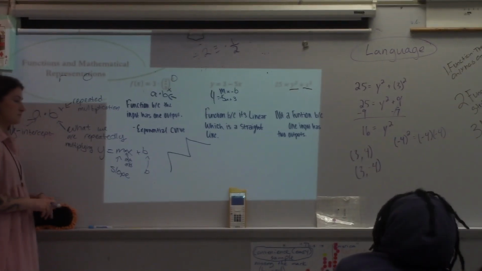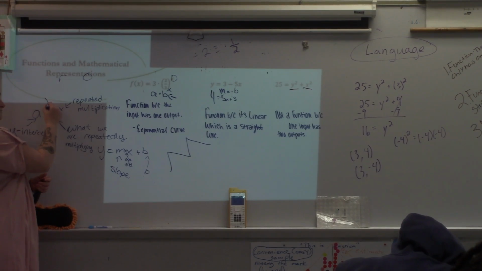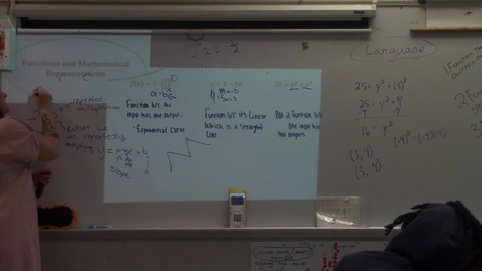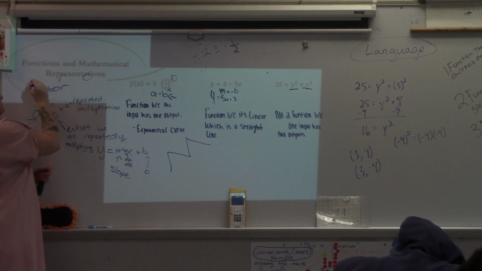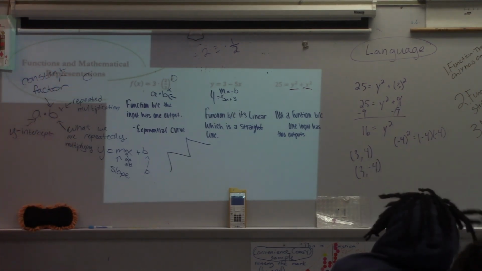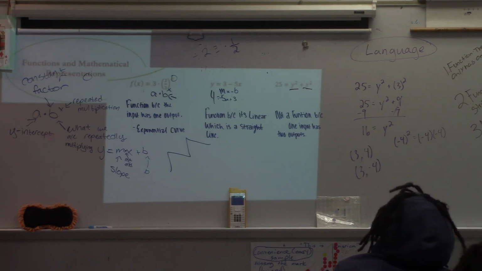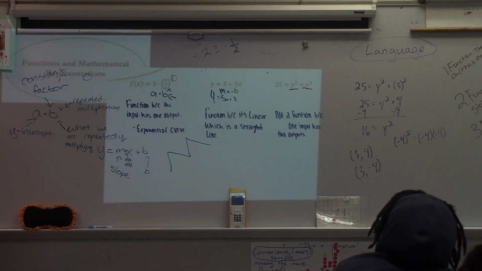Slope. The constant additive rate of change is our slope, but we also have a name for that constant multiplication. Our constant factor. Did anyone here have Miss Williams last year? So y'all talked about geometric sequences and common ratios, right? Does that sound familiar? It's the same thing as a common ratio. So we call it common ratio, but a better term when we get to continuous functions is constant factor.